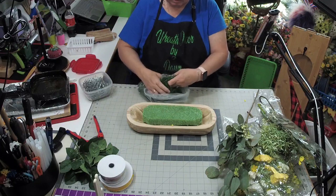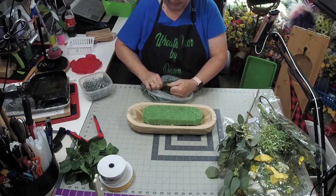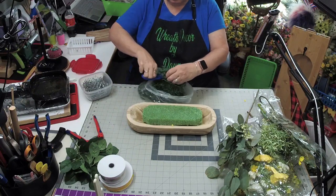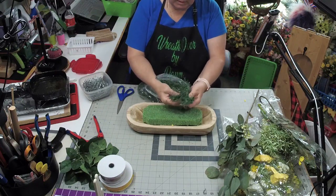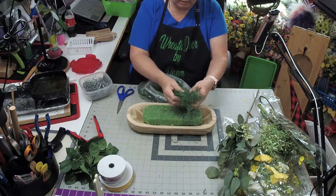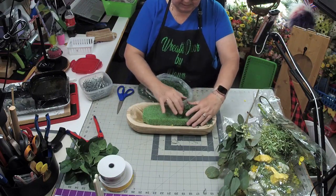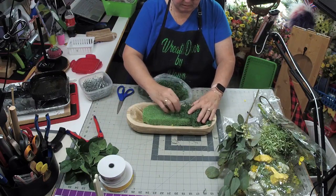So let me get some of this out, and it's kind of messy. So I'm just going to pull off a good handful. You can use scissors to cut it. Usually what I do, I just start cutting. It's going to make a mess no matter what. And then we're going to spread it out. So I'll do this half first. And we're going to put it like right here like this. Don't need that much. Like that. So I want to be able to get my stems through there.